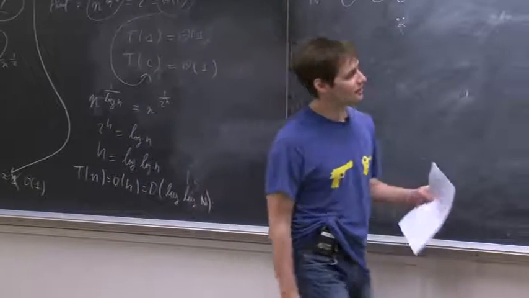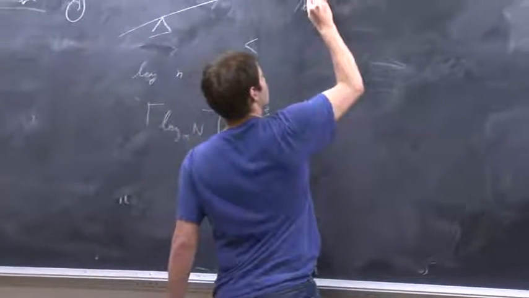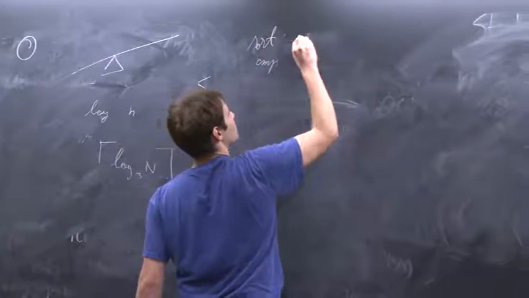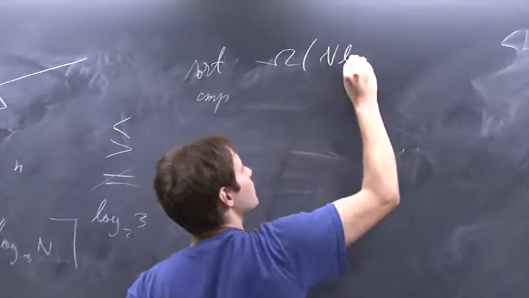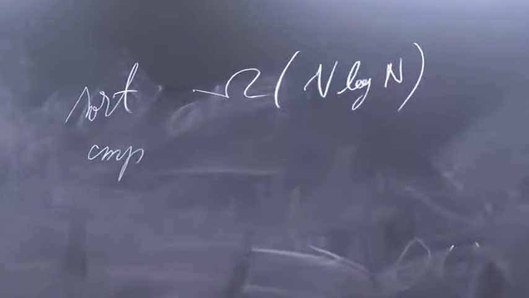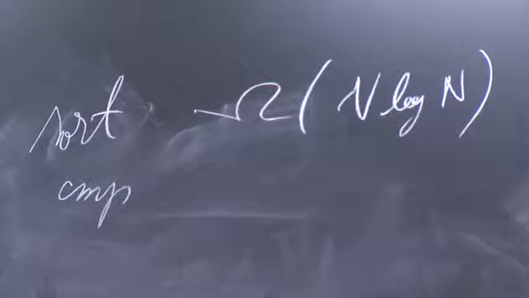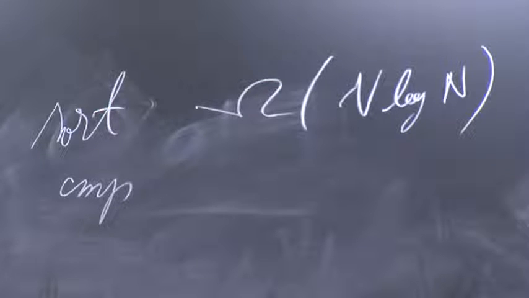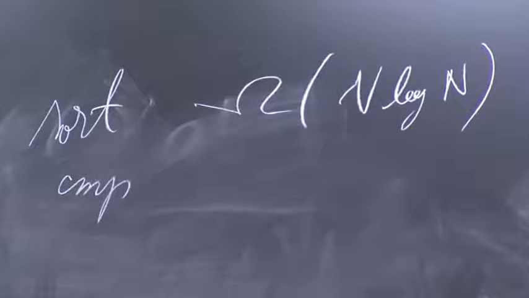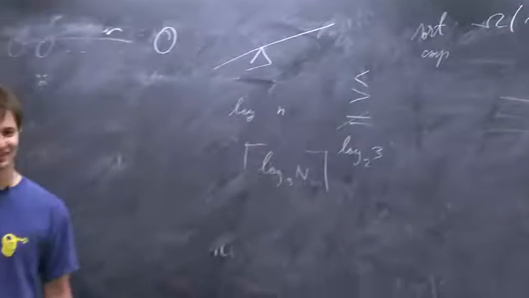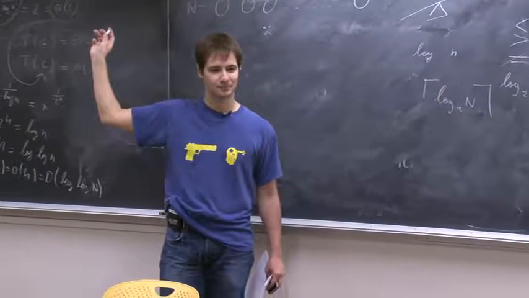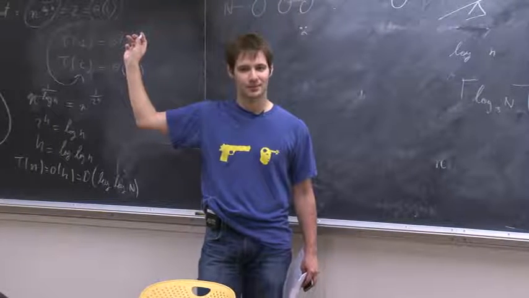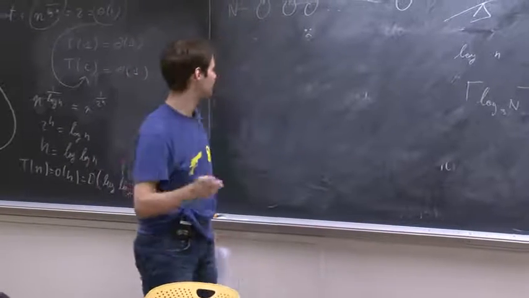Good. So sorting using the comparison model is n log n. How did we prove that? One word. Well, two words. Decision trees. Does anyone remember what decision trees are? One person. Comparison thing, right? Or you're asking, is it greater, is it less than, some sort of question about each key? Okay, cool. So let's go over that a little bit.